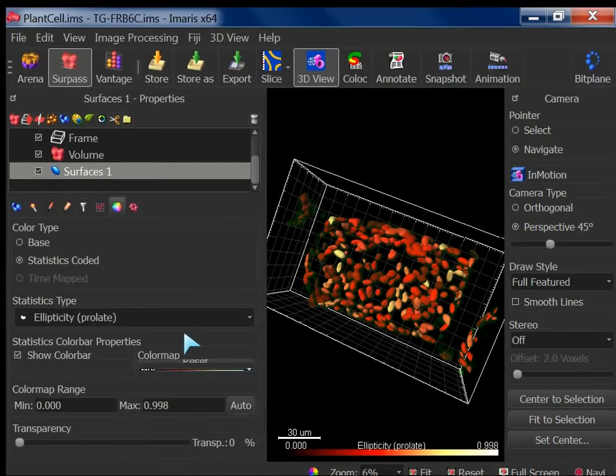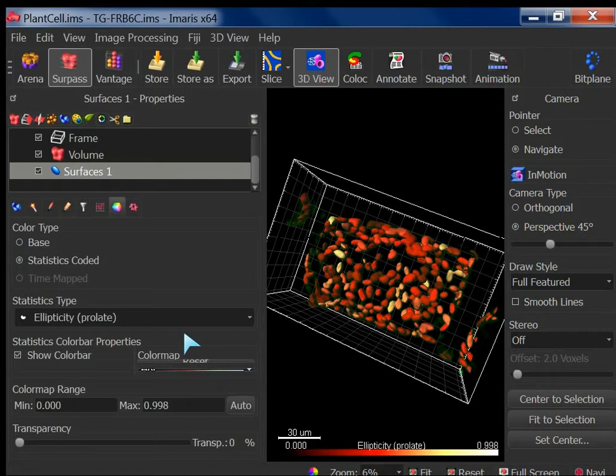In the lookup table, you are just interpolating the data or the statistical code. So let's say my area varies from 0 to 500, right? Now, if I select jet, what jet does is, because jet has a defined color map, the individual object will take its value from the jet map. But it's not like spots, where you can have the quantification. You do have the quantification, I think we will see that in the statistics tab. This is just a coloring thing.